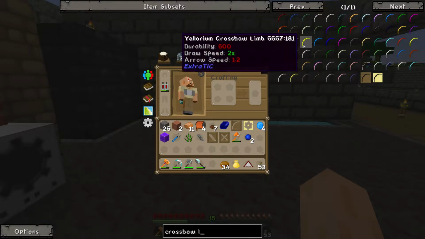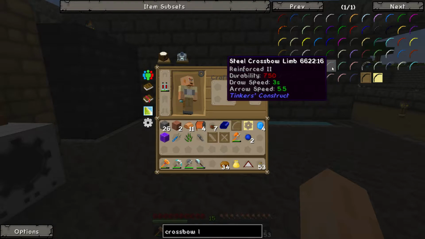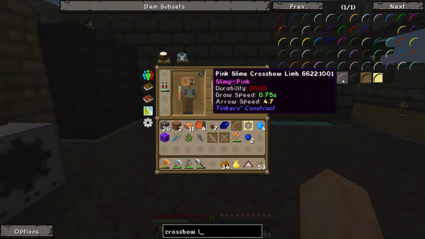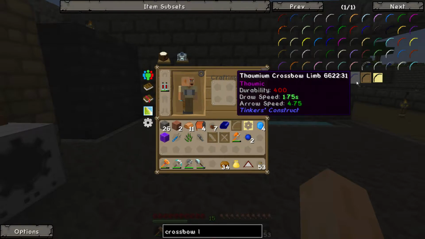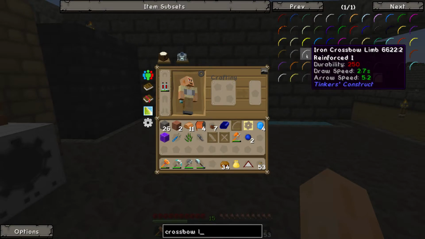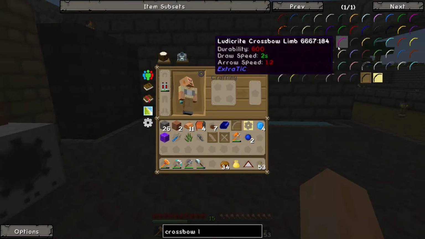depending on what you make it out of, we're looking at draw speeds here, and I think blue slime gives you the best draw speed of like a second, so you can almost get rapid fire. I mean, magical garden wood is lower, plastic would be pretty good too. Pink slime would be pretty good, although that's way out of our tech level right now. I'm fairly sure manyullyn wouldn't be good either. Trying to find manyullyn. It's probably around here somewhere. Can't actually find the damn stuff.